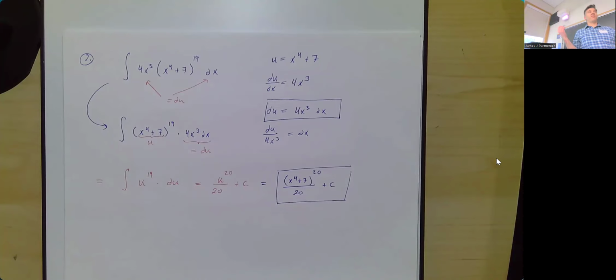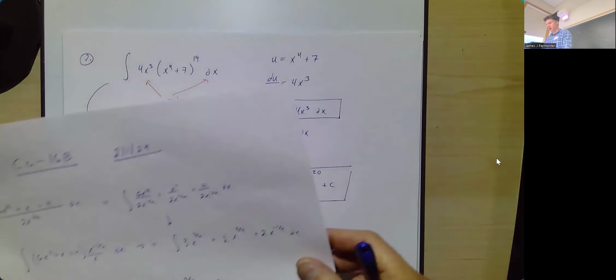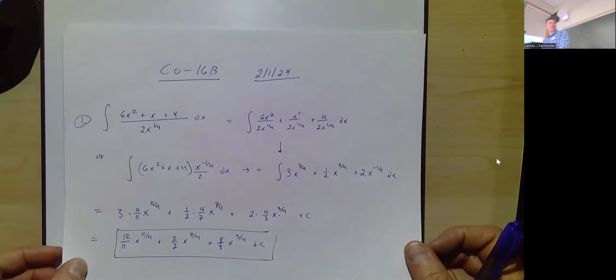There are probably 3 or 4 methods of integration that we talk about in this class, and it's not always super clear what's to be done first. We have some guardrails that help us decide what we should do first. Here's the process in order. The first thing you should do is ask, can I simplify this so it's something like our first example, where we said, just divide everything by the denominator?